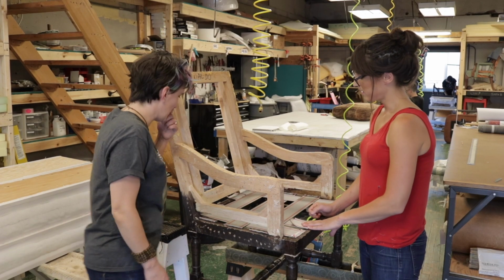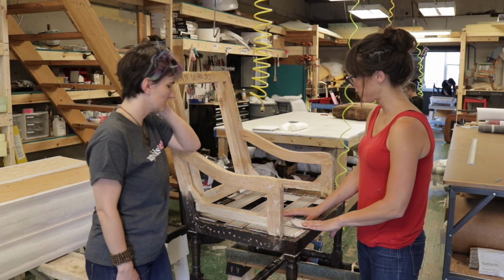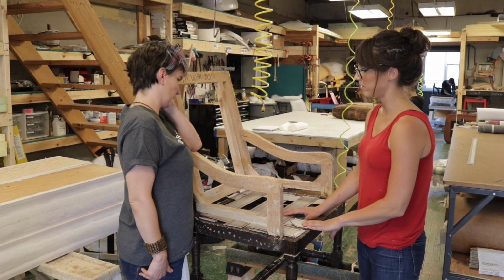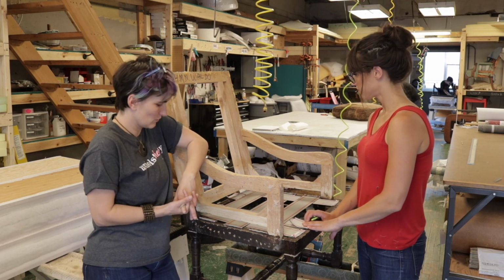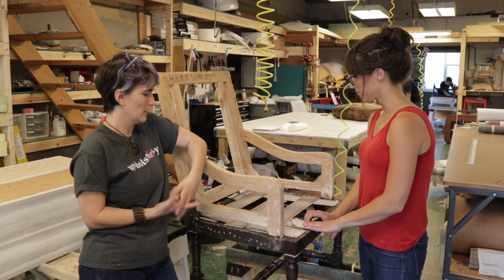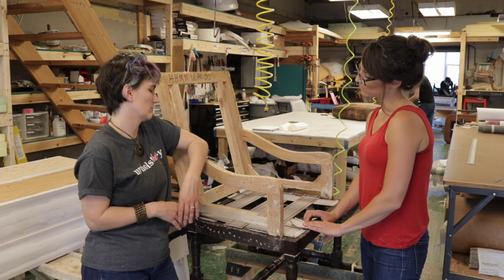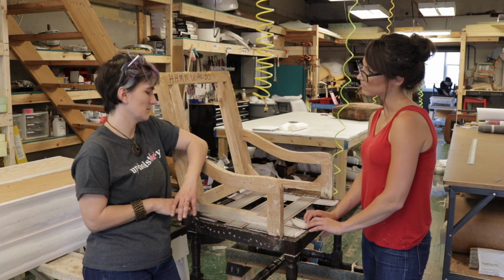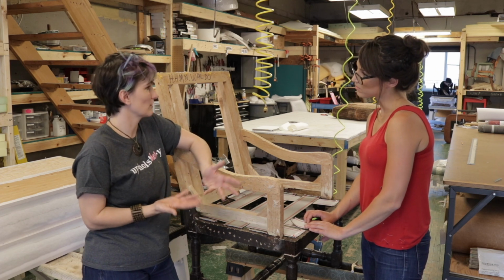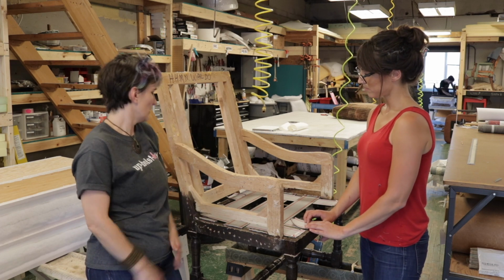So what are we working on now? Now we're working on a prototype for a client, and I am rewebbing. We're going to put a little new foam on this and see if the client likes the way it feels. Absolutely. So this one's going down all the way to the frame. The husband didn't care for the sagginess of the seat, so we're going to revamp the foundation and bring them in to try it out, make sure they're comfortable with it, and then hopefully do the other 3 in the set. So far so good.